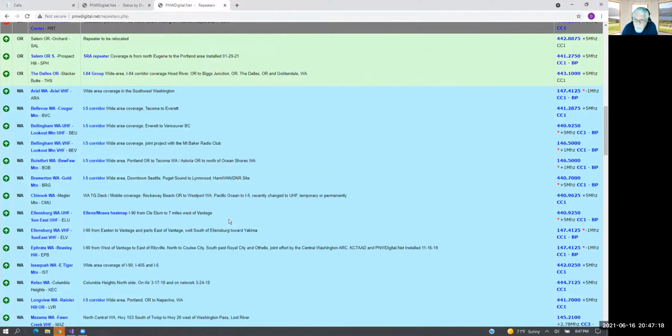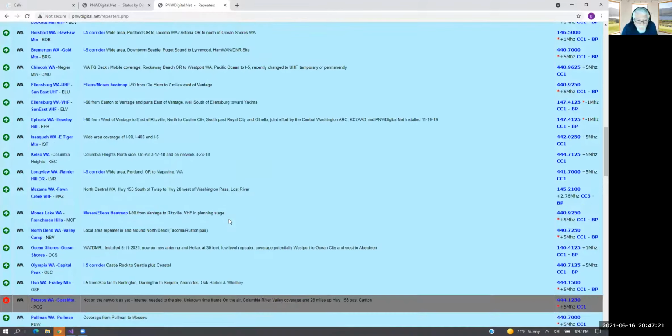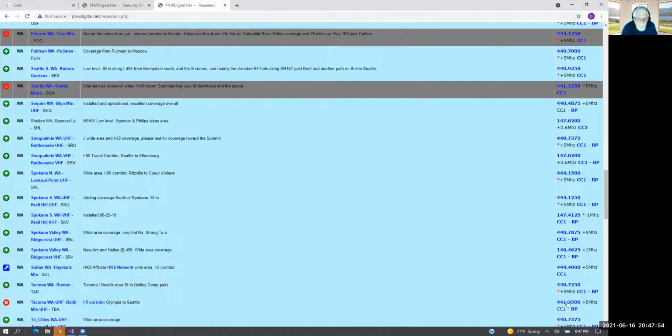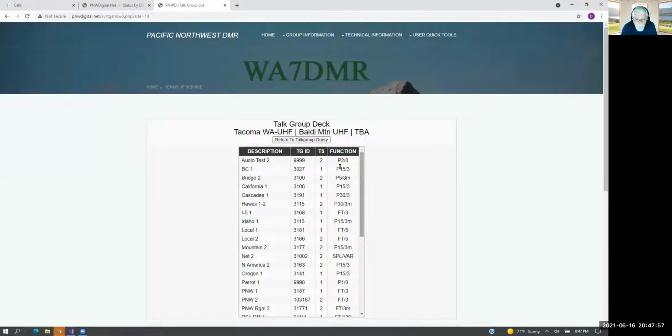Steve, I think probably 2 years ago you started that project. We've done something with the C Bridge, and there are hundreds of C Bridges around the country, if not the world, that are doing what we do, although not nearly as big as we are. But no one has ever been able to take the C Bridge apart from its programming level, extract the data, parse it, put it in a database, and then start doing stuff with it. And the live repeater page is one of the things that is very new. And the talk group picker, Steve wrote the page for that.